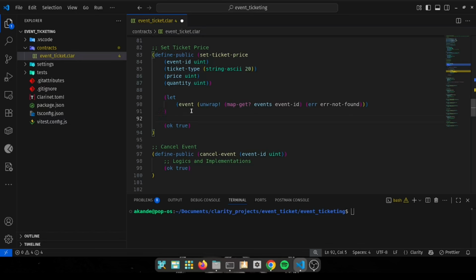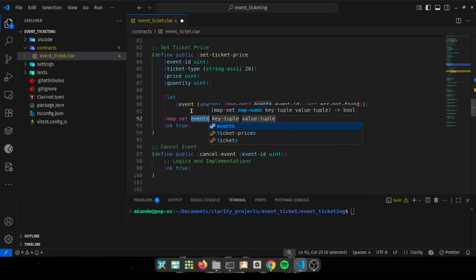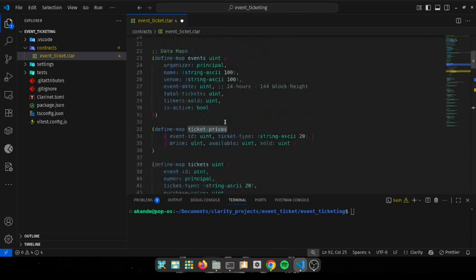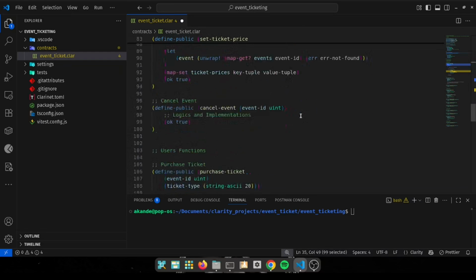So let's just set this map to the ticket price, and we'll be setting this to the ticket prices.